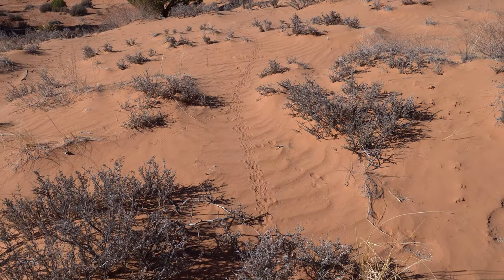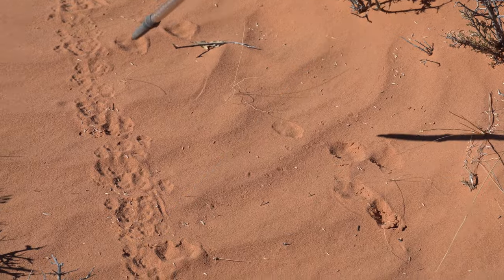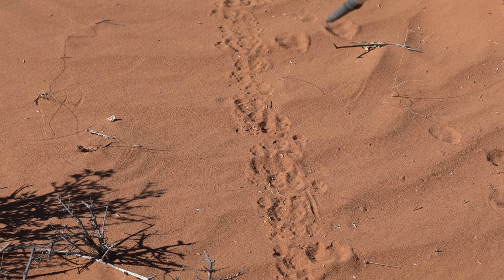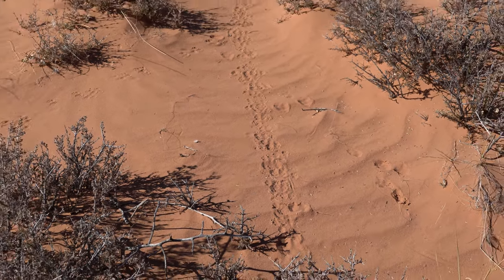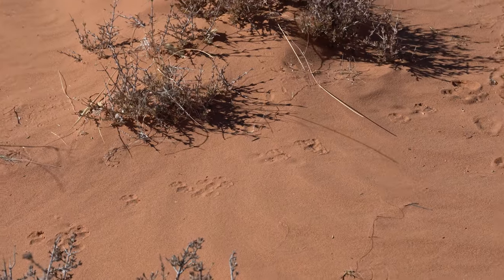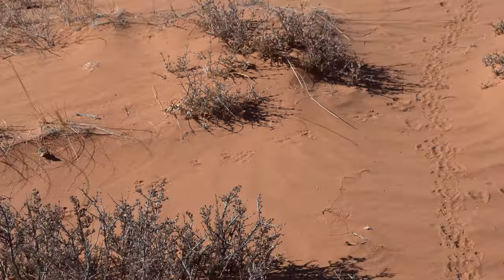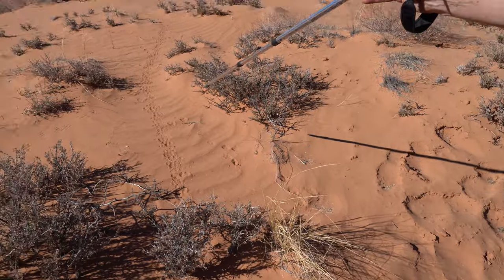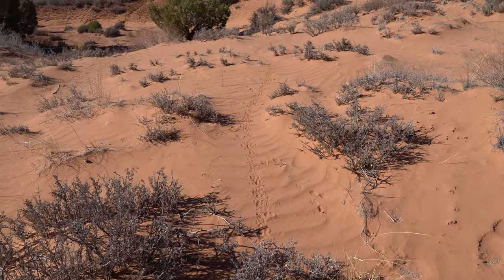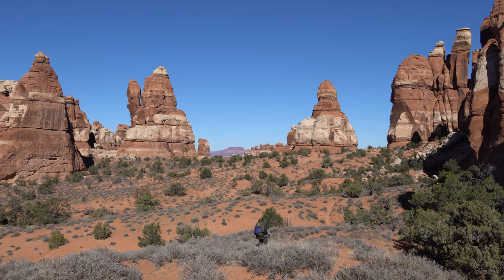What are these tracks, Dad? This is a rabbit. This, some very small, looks like almost like a cat. Looks like a bunch of... Yeah, back and forth. Oh, there's some more isolated tracks there. I think some of this is rabbit or whatever. Maybe just really, really small backpackers. Yeah. That's the freeway. Just keeps going.